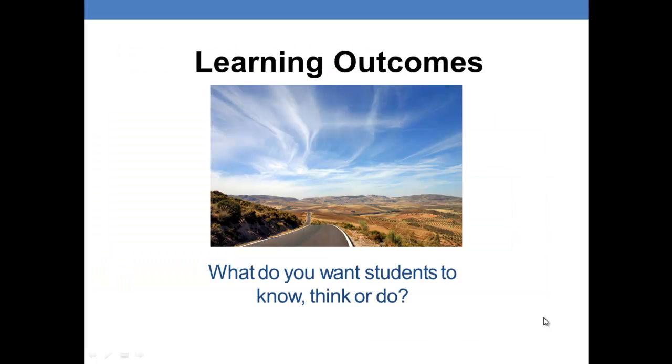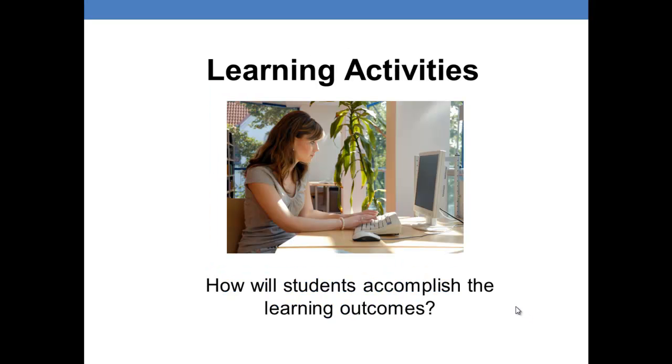When you're creating your syllabus, it always obviously needs to start with the end in mind. What are the learning outcomes for the course? And those really are defined by your department. So at Middlesex County College, each department has approved learning outcomes for the courses. So if you don't have access to that information right now, you'll want to reach out to your chairperson and get that information. So that part's already been decided for you by the department.